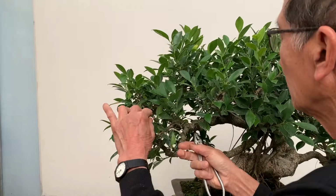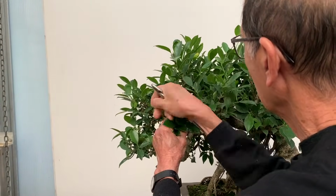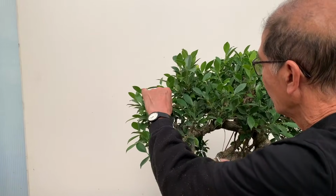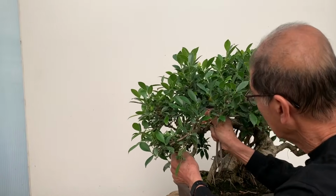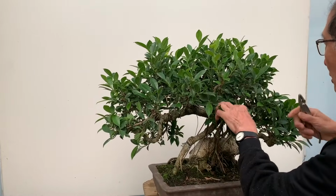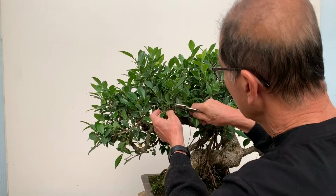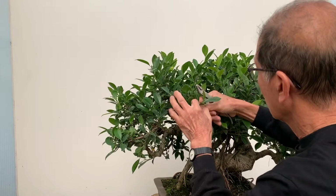And once the branches have set in position, make sure you take the wire off. So I'm going to take them off. See, they have set, so the job has been done. I won't show you taking the wire off because that is not something that is worth showing.